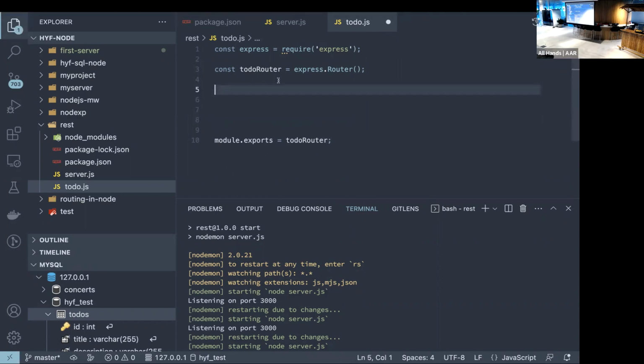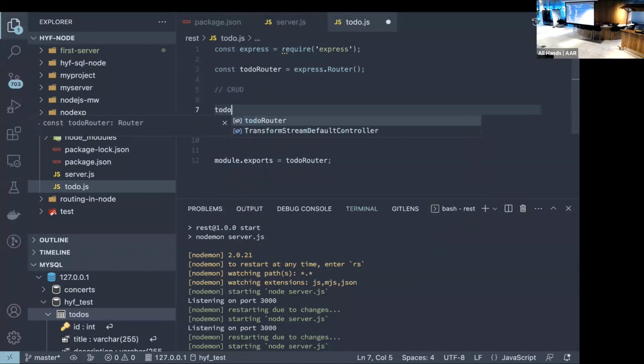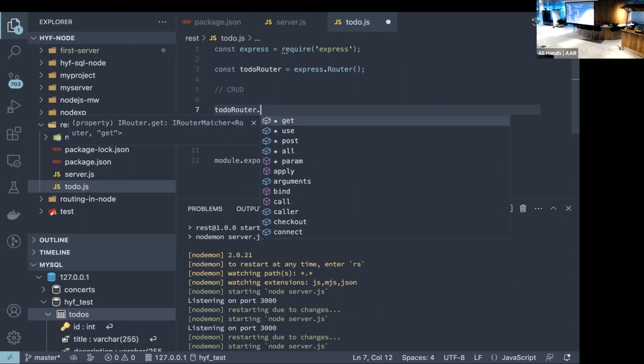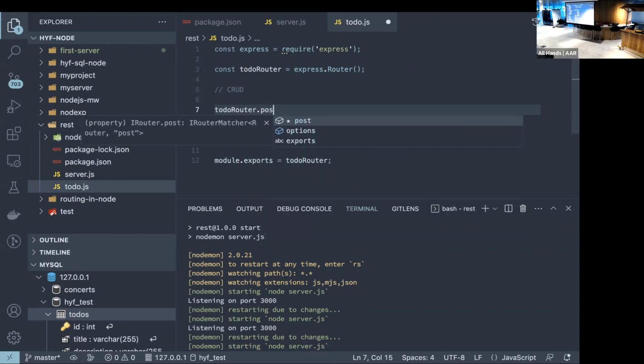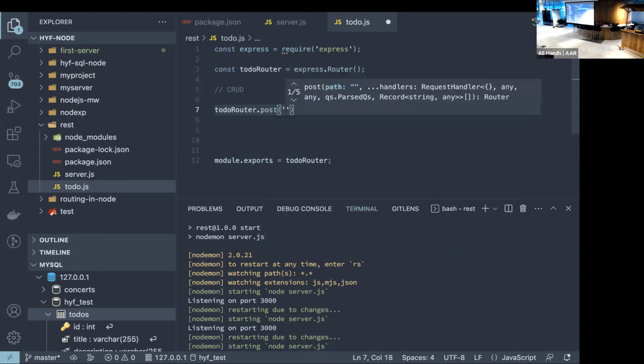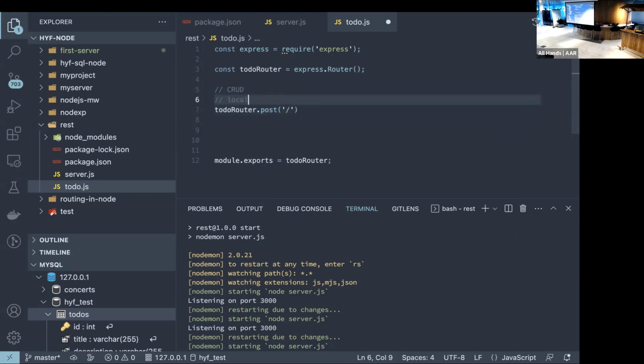But let's clean up this one for now. And then we talked about the CRUD operations, right? Let's just make a placeholder for each of these CRUD operations. So todoRouter, first CRUD operation is C as create. Create represents which HTTP method? Post. Yes. And then which route? Slash. Yeah. So will slash here be localhost 3000 slash?